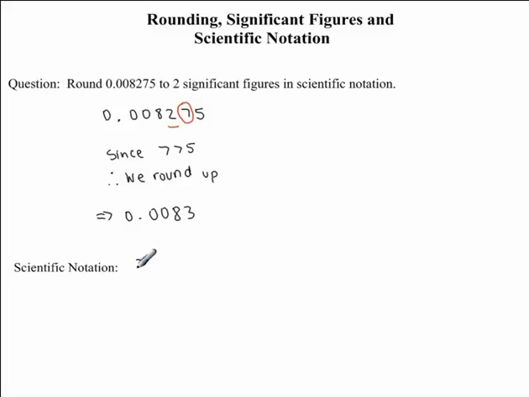In other words, we will have 8 followed by decimal, and then we write out the numbers following the 8, which in our case will be 3. We have 8, decimal, 3.